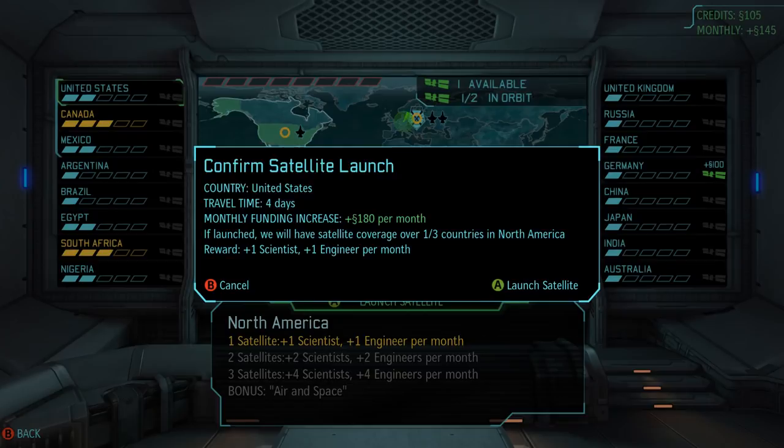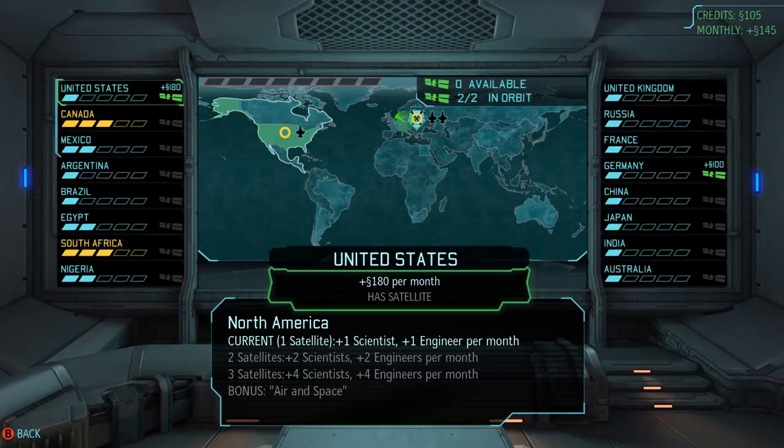That's worth a lot of money. So monthly funding increase, 180 per month. Okay, fine. If launched, we'll have satellite coverage over a third of the countries in North America. Get a scientist and engineer. Yeah, go for it, fine. So that's going to get the US a fair bit calmer, so the US will hopefully stay on side.